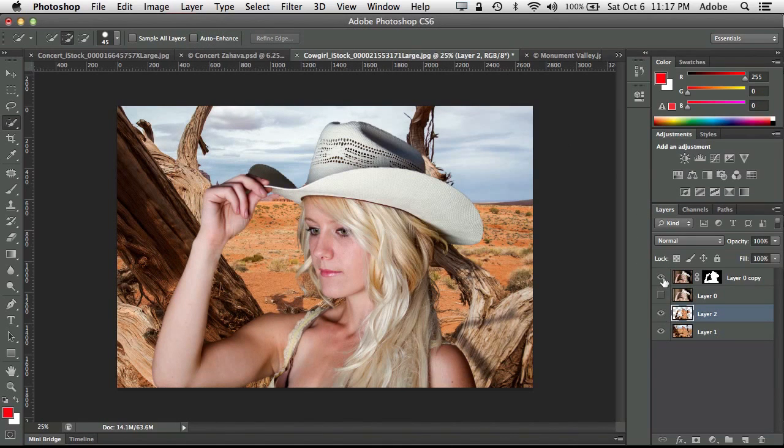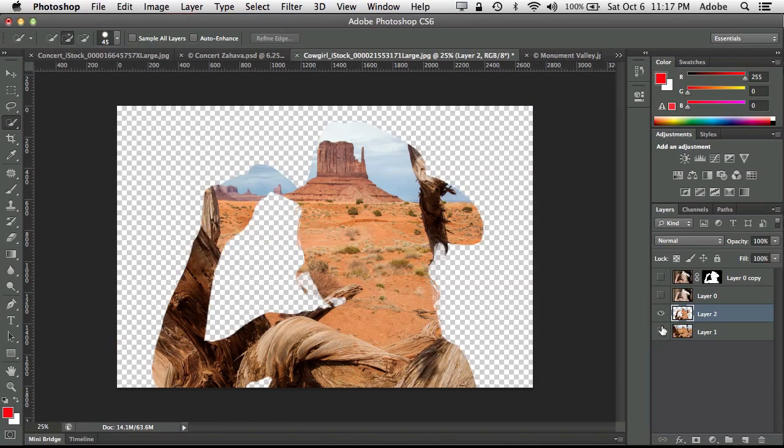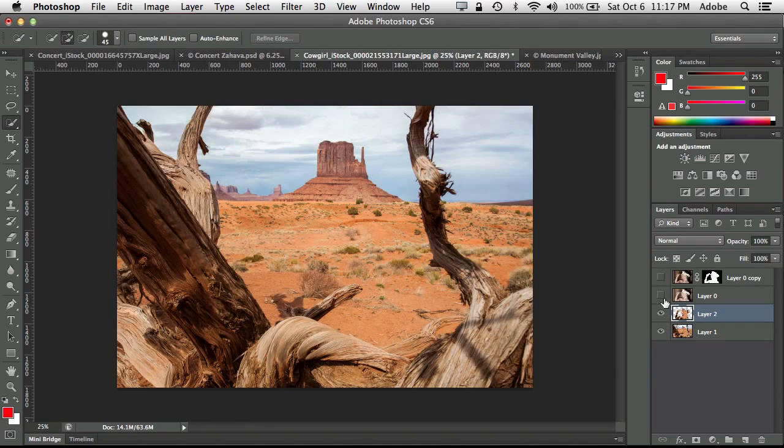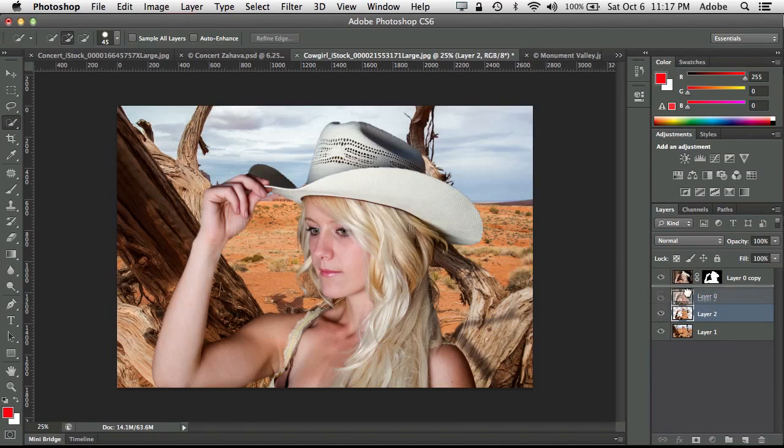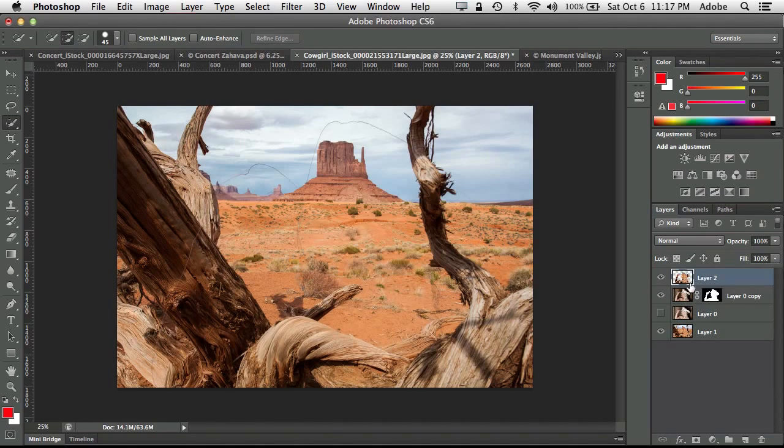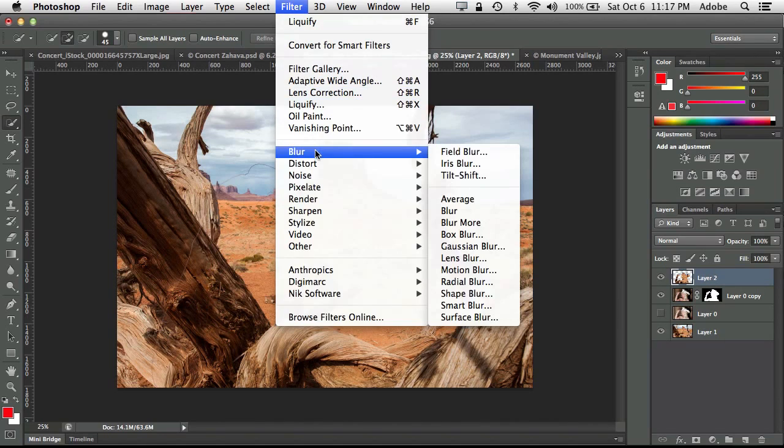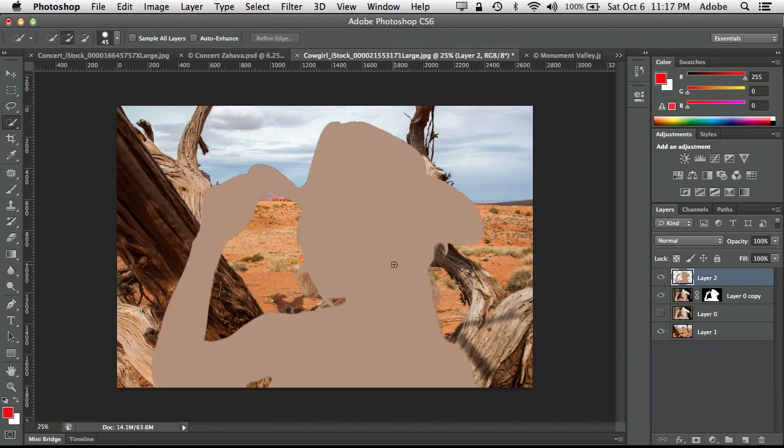That will make a layer of her shape out of the background. We're going to take that layer and move it to the top. Now we're going to average those colors, the things we didn't do on the other one. We're going to say Filter, Blur, average. Average the colors of the blue, the orange, the brown, the beige, average it out. That's what it should average out to.